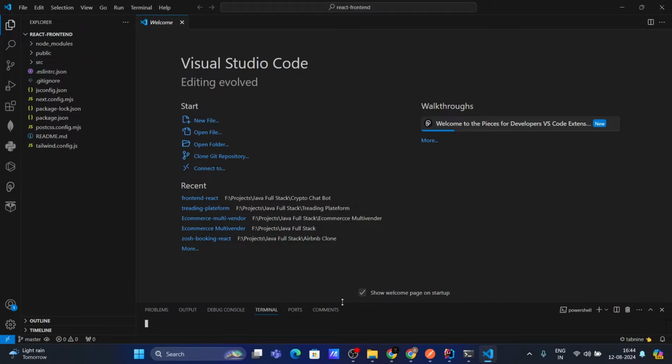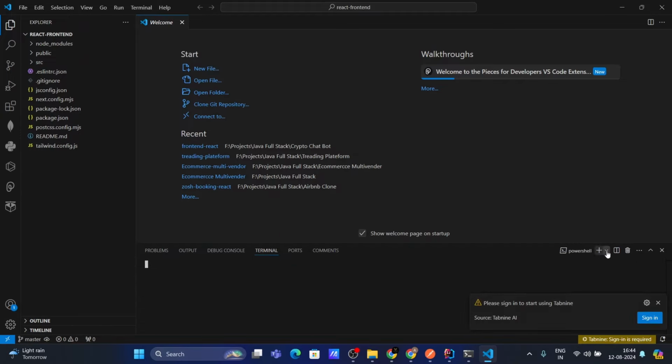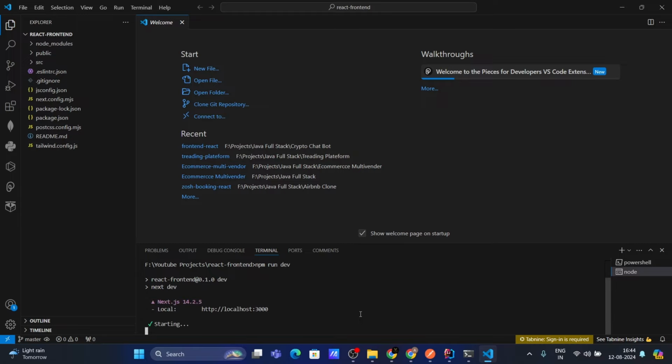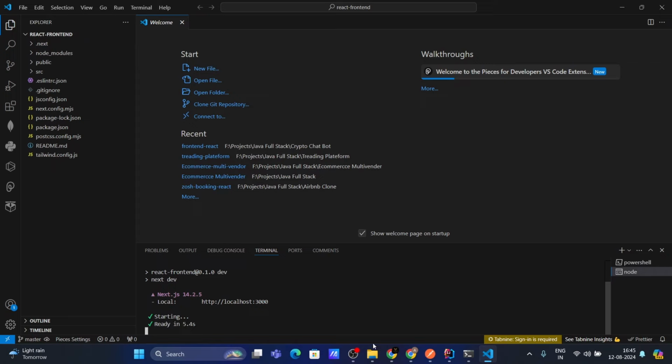Here is our VS Code terminal. Let's use cmd instead of PowerShell here. And to start our Next.js application, we have a command npm run dev. So let's start npm run dev. Okay, our application is running on localhost 3000.